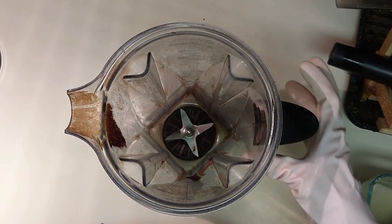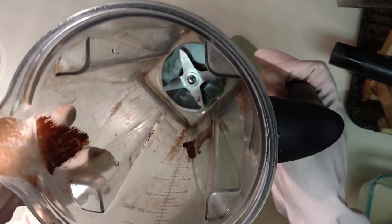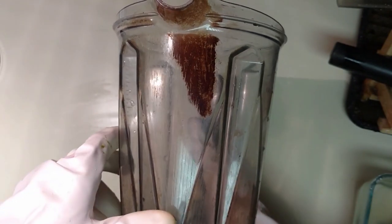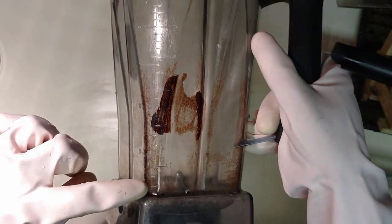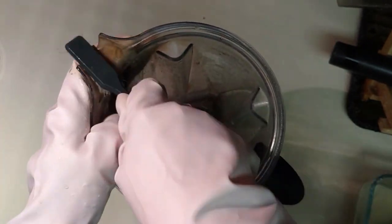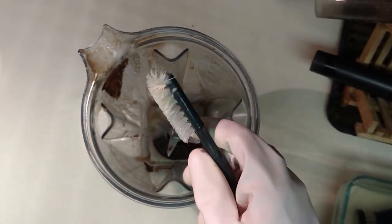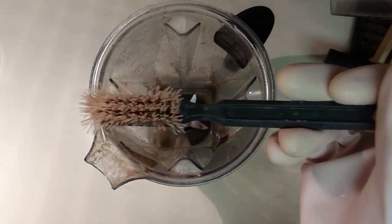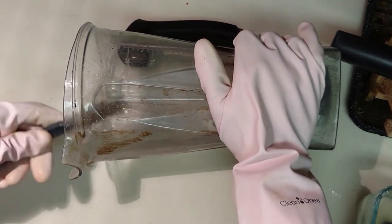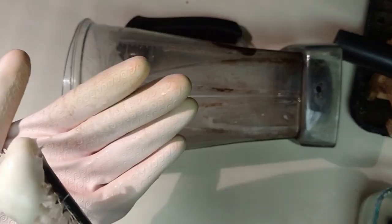Here we go — the Vitamix. First I decided to see if I could scrub it without soaking. This is after the soap and water — you can see all those dirty mineral spots. It's filthy. Let's see if we can get this thing clean at all. Just scrubbing with no soaking first. Oh, look at the brush — going to do some side action so you can really see. You can see it coming clean. More baking soda.